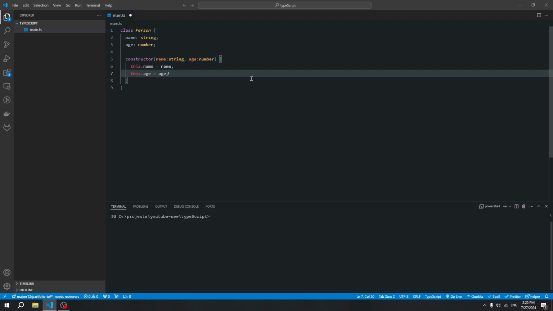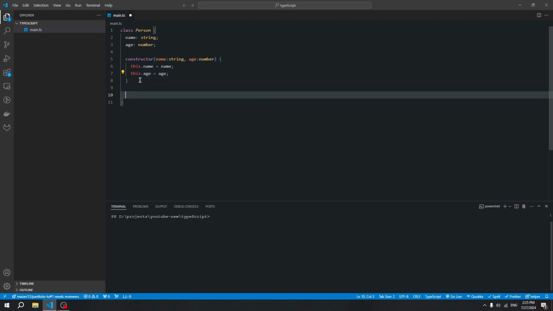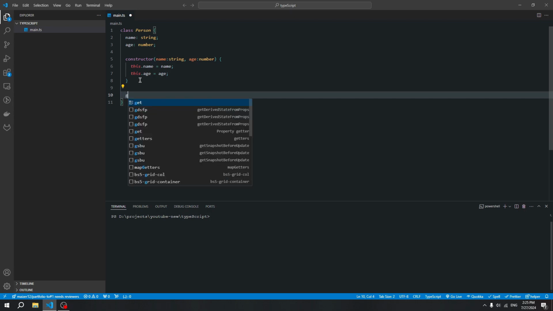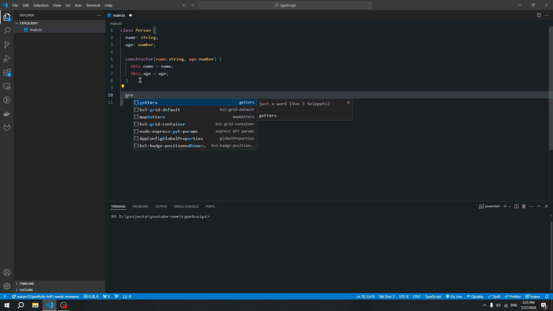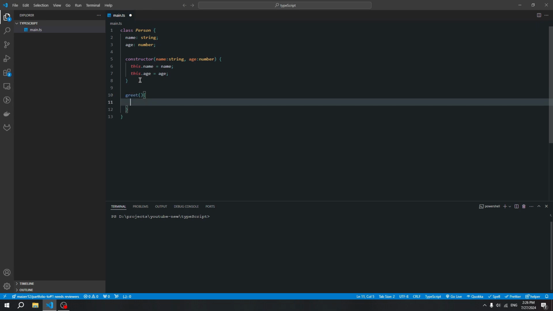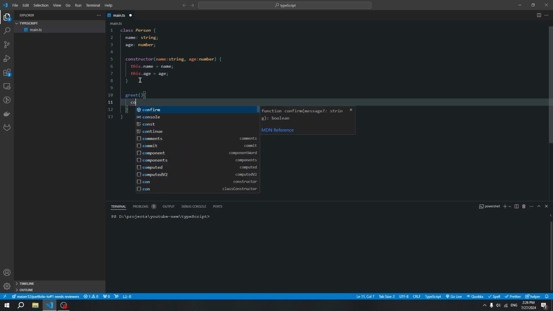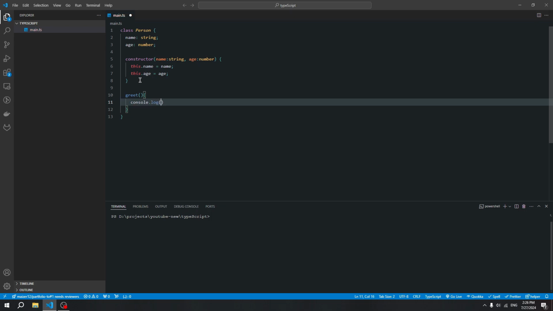Okay, our constructor is ready, and now let's create a simple method. We'll create a greet method and it'll be a very simple method, and this method will print information about our user. Create a console log and add text like hello and connect this name and also print age.